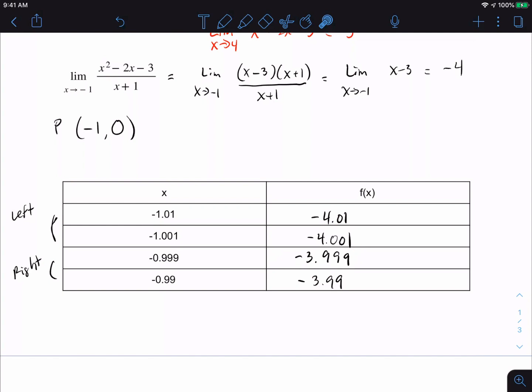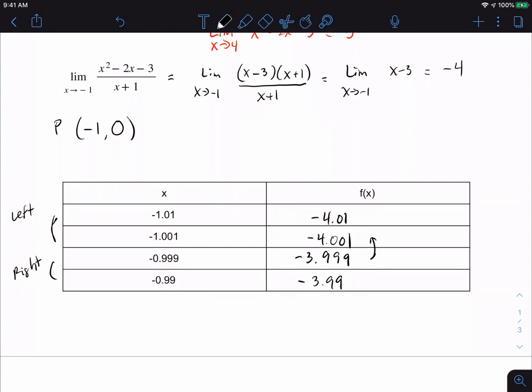-4. We're approaching -4. Now, here we definitely know it's -4. Here we're still kind of making a guess, right? So since we don't totally know here, one technique you can do is add these two and divide by 2. You end up taking the average, and guess what the average is? -4.